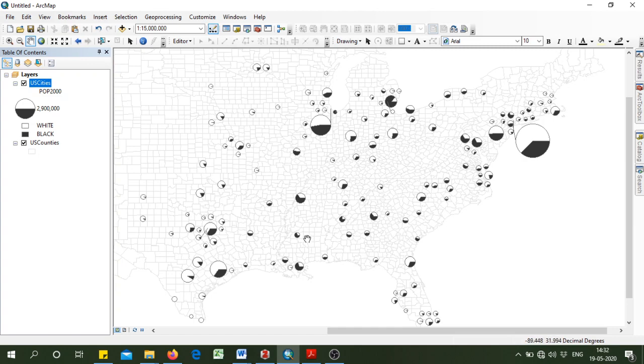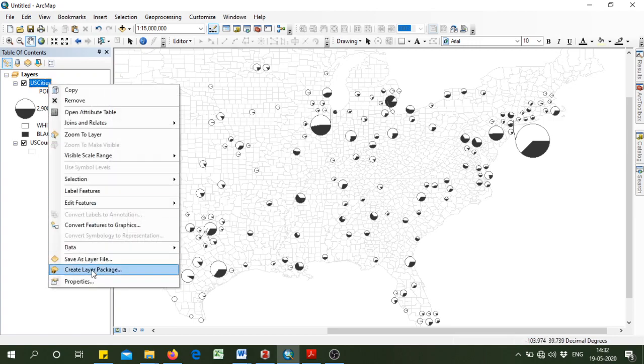So I am able to convey three pieces of information: what is the proportion of population in a city, and what is the proportion of white population and black population. I can show all together in a single symbolization.